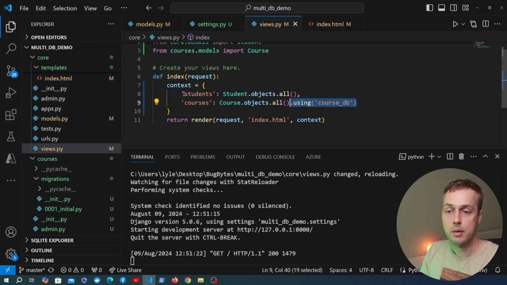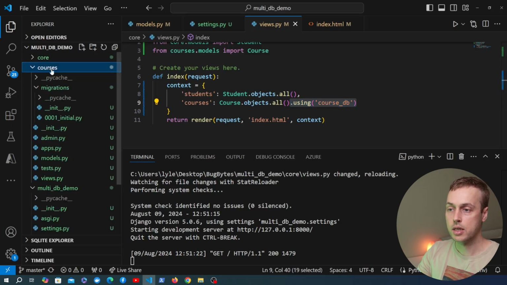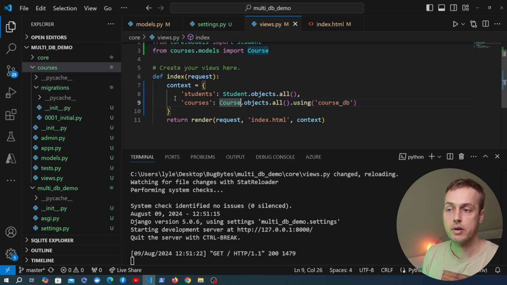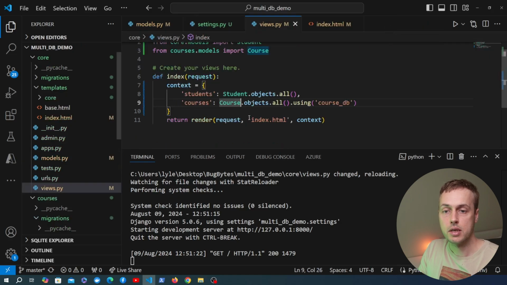But imagine that we have an application, as we do in this project, called courses, and we want all of our database queries for any models that are inspected and generated into that models.py file to use the course database. We don't want to have to write this statement here every time. That's error prone. We might forget that and it could blow up the application. So instead, we're going to set up a Django database router, and we're going to tell Django basically that if the model is coming from the courses application, then we want to use that course.db by default.